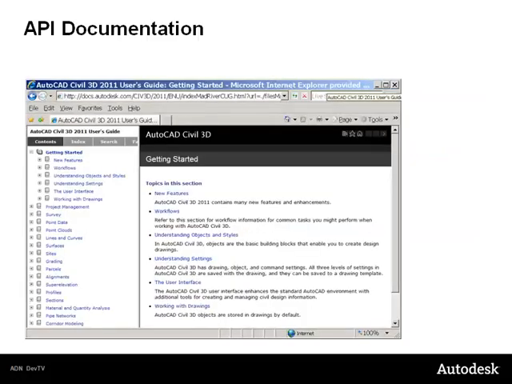Here I would like to mention that AutoCAD Civil 3D Developers Guide is available online. AutoCAD Civil 3D user documentation and other useful resources are available from the documentation link page. So without installing Civil 3D, for a quick reference or help, you can browse through the online documentation.